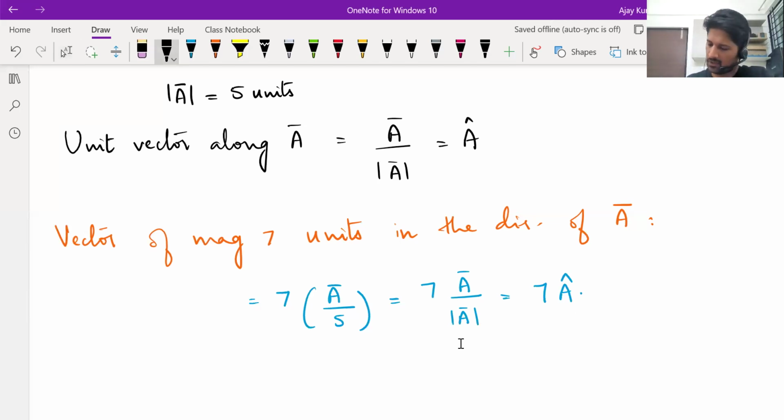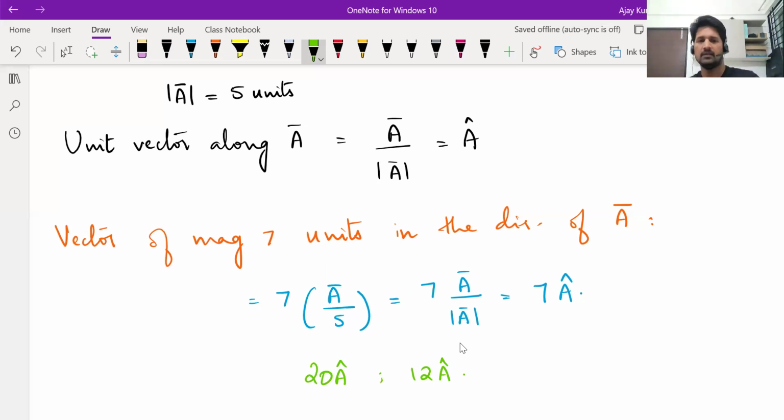Now, this same logic is what we are going to use to denote arrows mathematically. So here we took vector A as an example, right? Like we assumed we knew vector A. Then in that direction, we can tell a vector of any magnitude. Suppose you want a vector of magnitude 20 units in that direction, then you'll write it as 20 A cap. If you want a vector of magnitude 12 units in that direction, you'll write it as 12 A cap, and so on. So once you know the unit vector in a particular direction, you can write any vector of any magnitude in that direction.